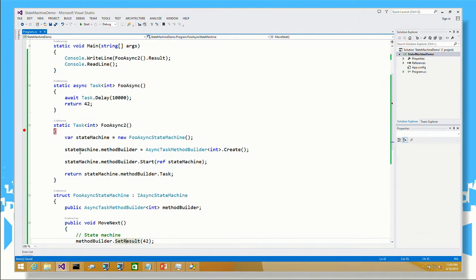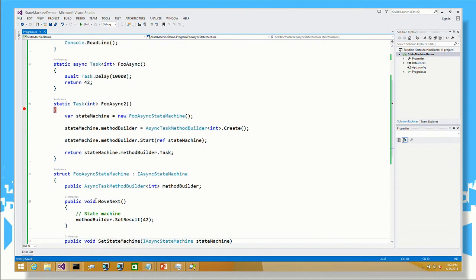That's all the compiler generates for the method that you wrote. All the rest goes into the state machine. Anything you do with if statements, while loops, using statements, whatever, all of that moves to the move next, okay? So foo async 2, we don't really have to look at it anymore. I'll just keep it there with a breakpoint so we can inspect the asynchronous behavior in just a moment. So now we have return 42, which compiles into setResult. And on top of that, we should have the code that does the await.